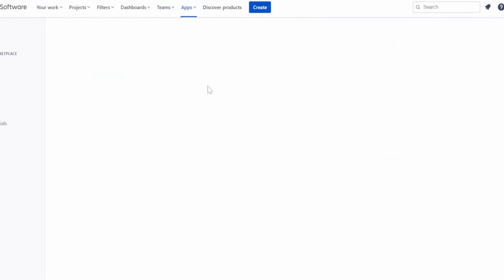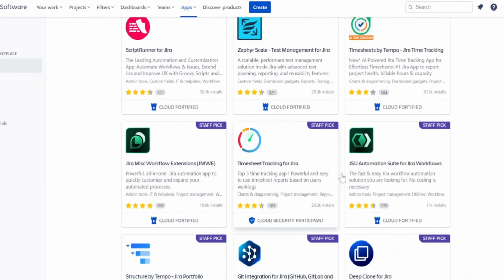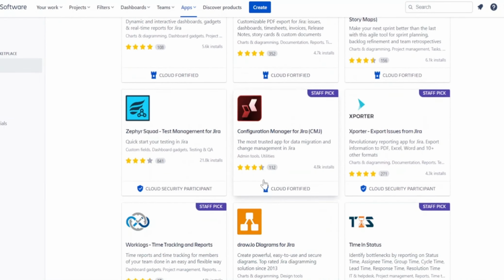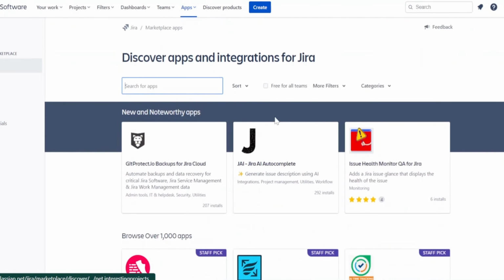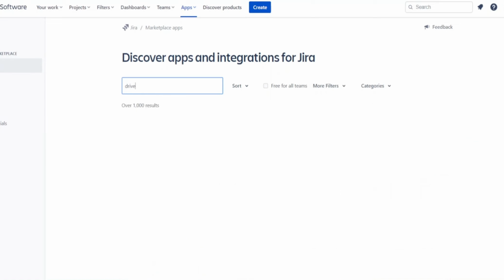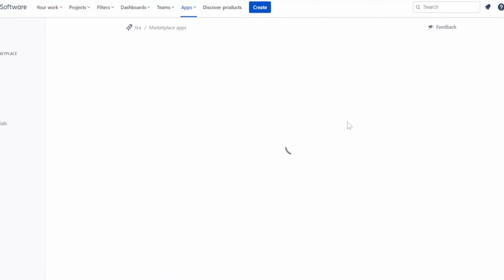And when you click on there, you will see lots of applications that you can possibly use, depending on the actual needs of the said project. So this app will give a distinctive support for you and for your team. Let's say, for example, you need a file that is in the Google Drive. What you can actually do is to search for the Google Drive, and this will give you the result. And when you click on there, you can actually store it right here.